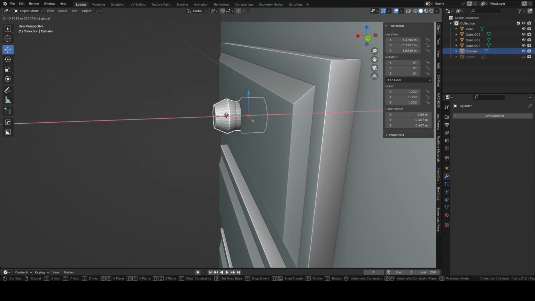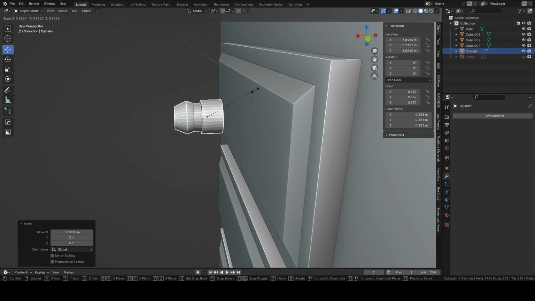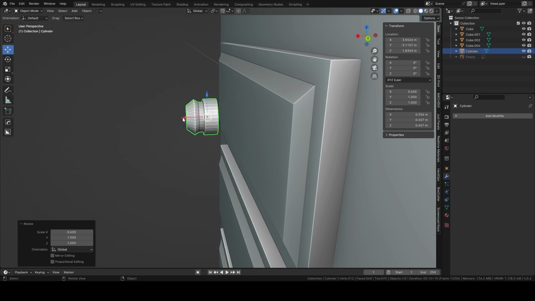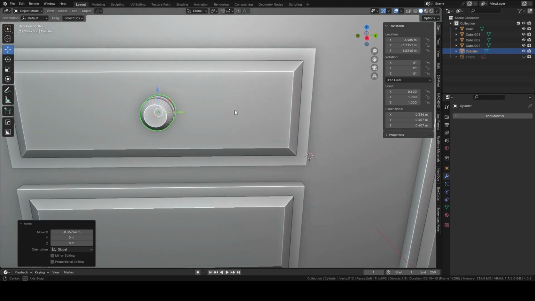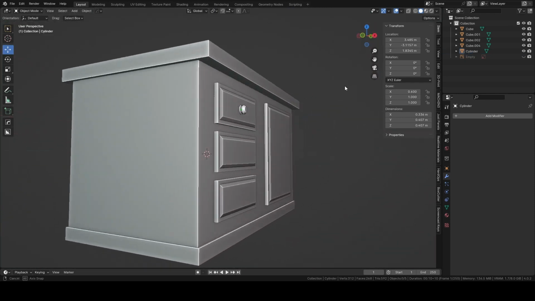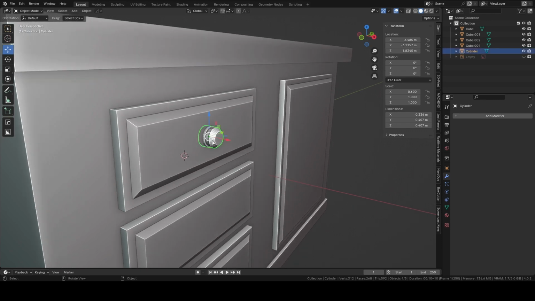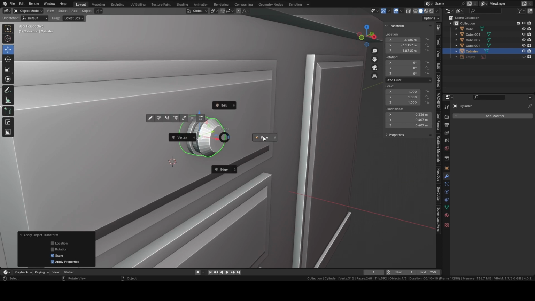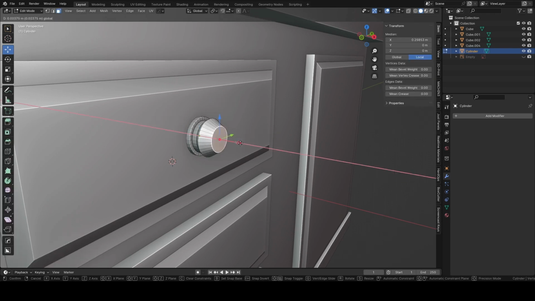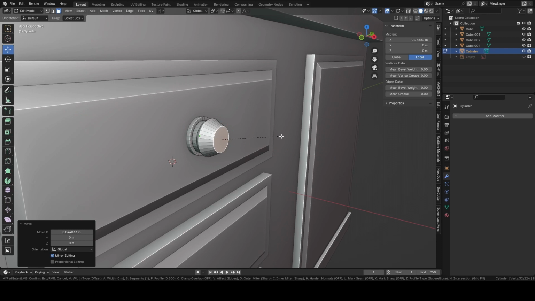This whole thing is very obviously too big, so scale down some more. Press X to kind of shrink it, and put it back into place. Super simple. Get a little knob, Control A, scale it again. Let's face it out just a little. That's it, and then just put ever so small a bevel if you want.